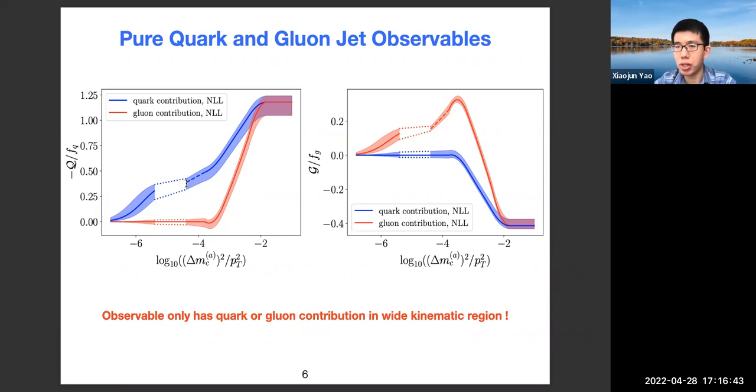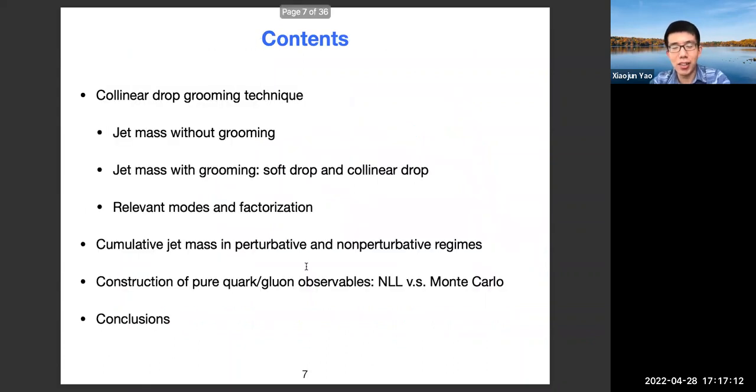a pure quark contribution. Similarly for this pure gluon observable, the quark contribution, denoted by this blue band, is constantly vanishing after -4, while at the same time the gluon contribution is largely gapped from the quark contribution. Again, by using this observable, we can collect pure gluon samples. This is the preview of the final results that I'm going to show you. To understand that, I need to introduce some background and explain how we construct that.